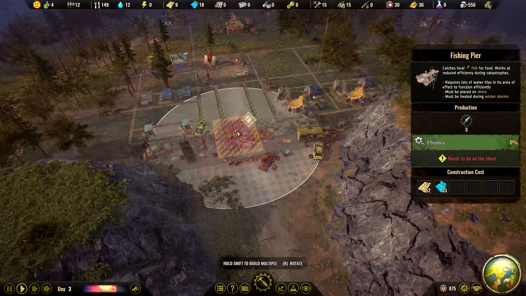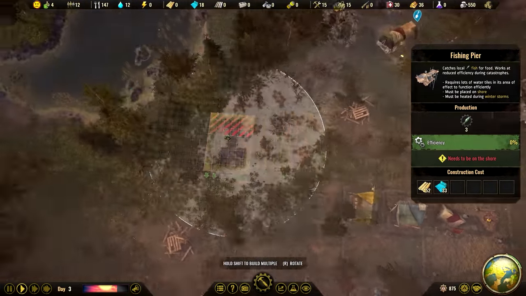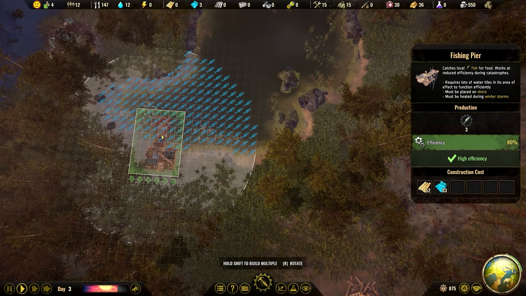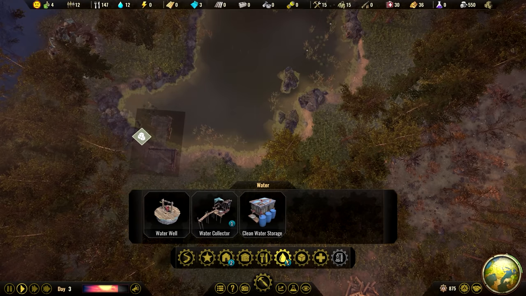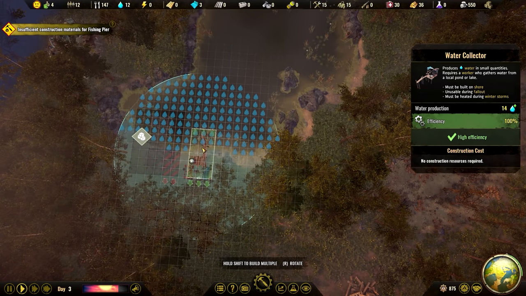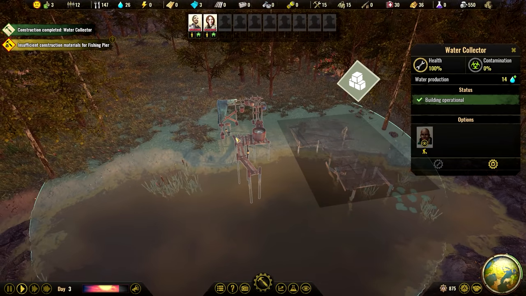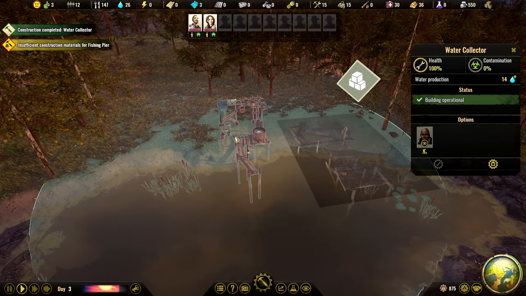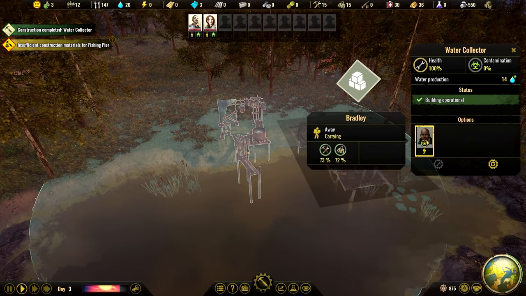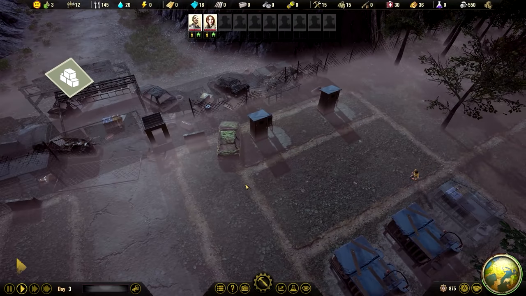Let's try this out. Let's get a fishing dock built. What's the closest lake? I guess it would be this one over here, right? The big one. So let's get ourselves a little fishing dock. And then let's get this water collector for future use, all right? And let's get that built just over here. Free of charge. It does produce 12 water, which is better than wells, to be honest. However, it requires Bradley to get all the water buckets up from the lake, right? Somebody was in the toilet.